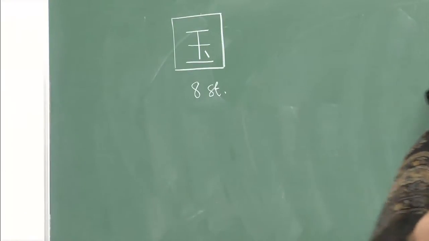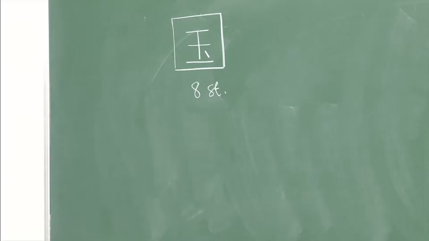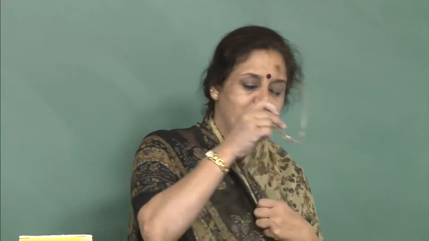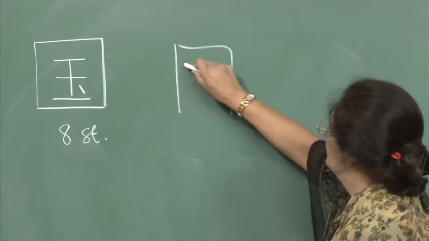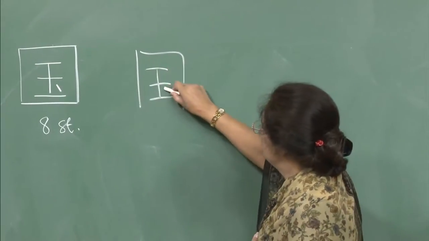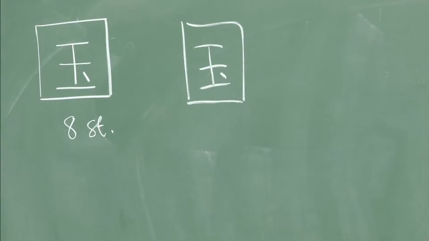Now how has it come into being? Well, it's very simple. A man, a king in fact, tries to keep all his treasures in a closed place, okay, stands up and tries to protect all his treasures, and thus country is closed, okay. So this is kuni for you. I'll make it once again, one more time. 1, 2, 3, 4, 5, 6, 7 and 8 over here. Hai. Then as you can see, it's an 8 stroke character.